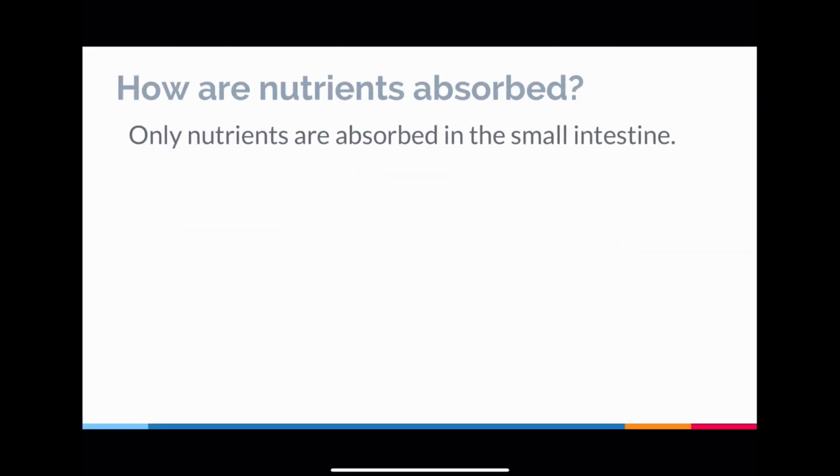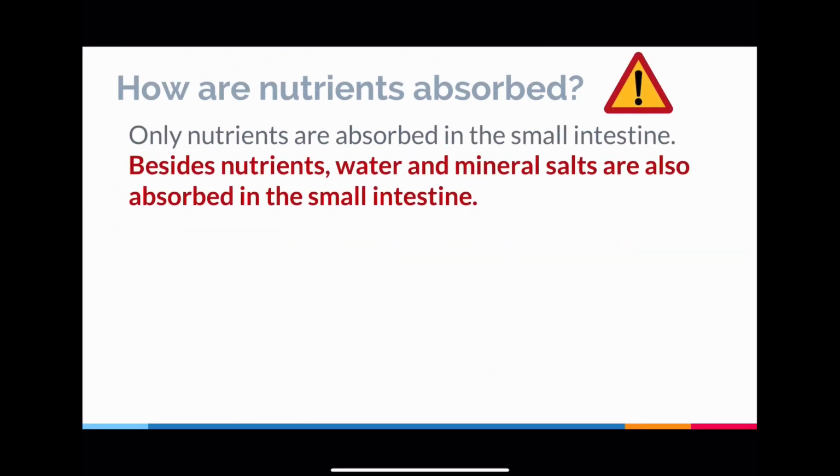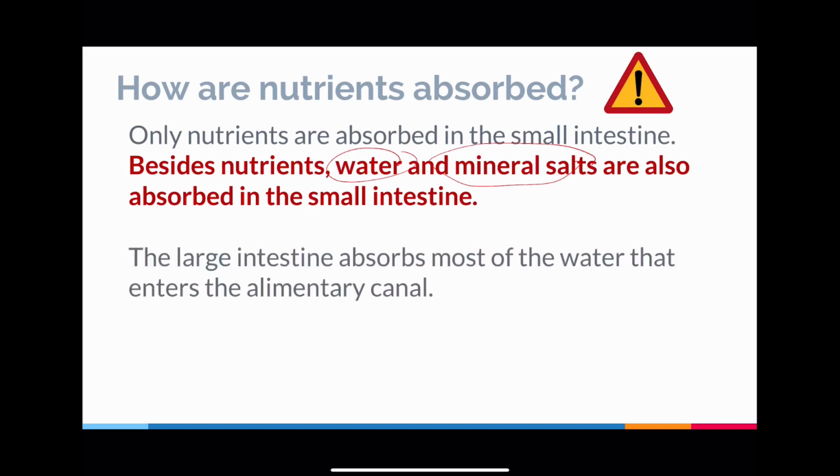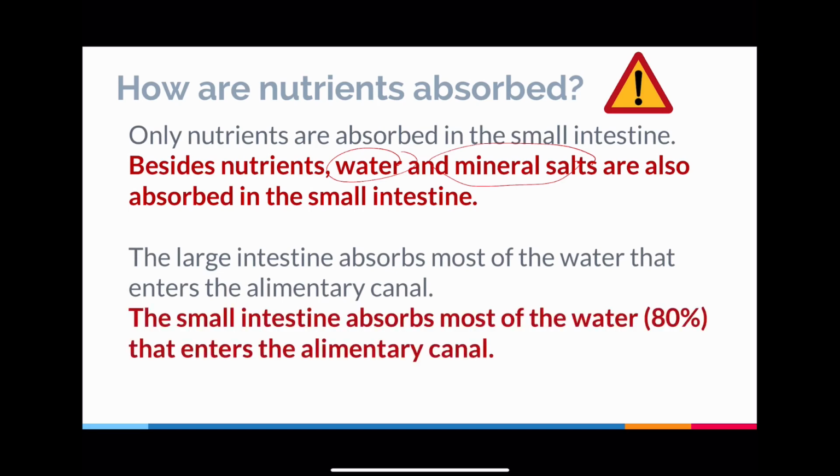Some of the common misconceptions: some students think that only nutrients are absorbed in the small intestine, but this is wrong, because water and mineral salts are also absorbed in the small intestine. In fact, like what I mentioned previously, the small intestine actually absorbs most of the water and mineral salts. Second misconception: the large intestine is the one that absorbs all the water that enters. But like what I mentioned, the small intestine actually absorbs most of the water, almost 80% of it that enters the alimentary canal.